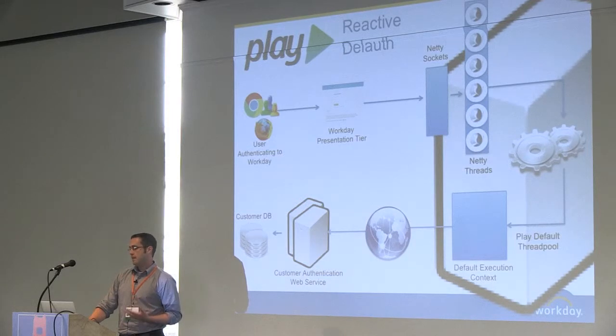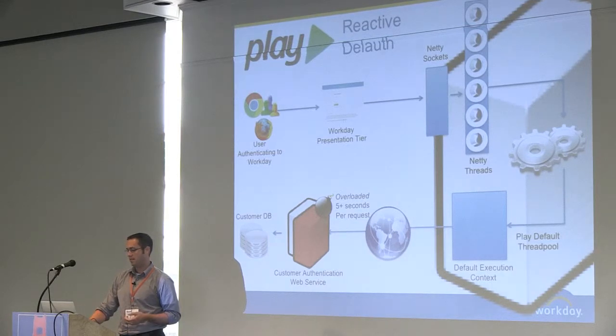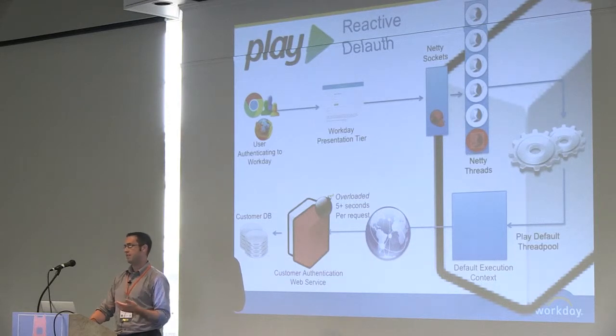So what does that look like in contrast to the model that we saw before? The same system that we're trying to talk to has become inundated with traffic. It's overloaded, and it's taking 5 seconds to respond. So a request comes in. We have a socket that's consumed when we make the inbound request to the server. And for a moment, the Netty thread is blocked as it has to read the HTTP request in and sort of relay those bytes and figure out how to route the action.